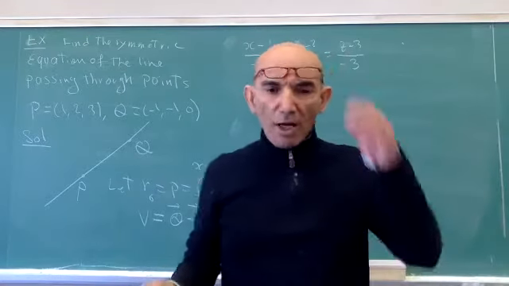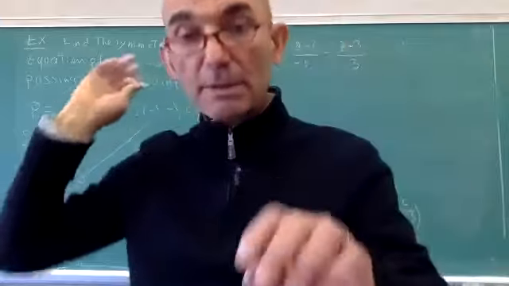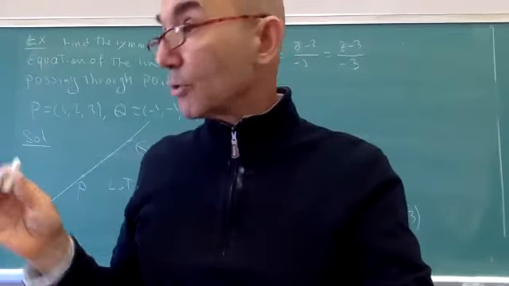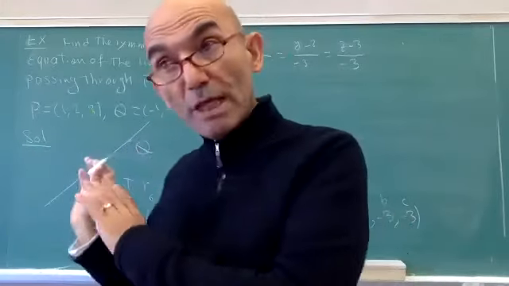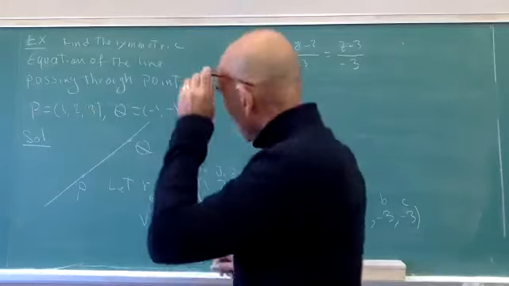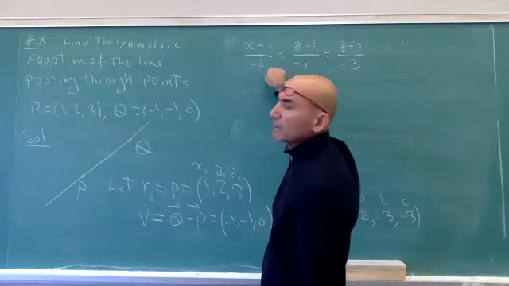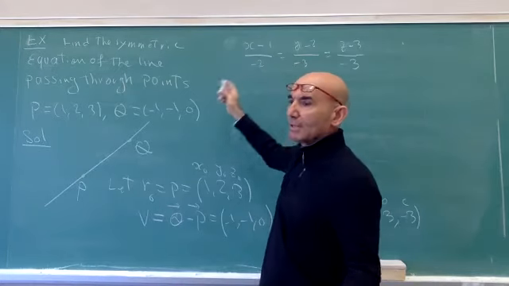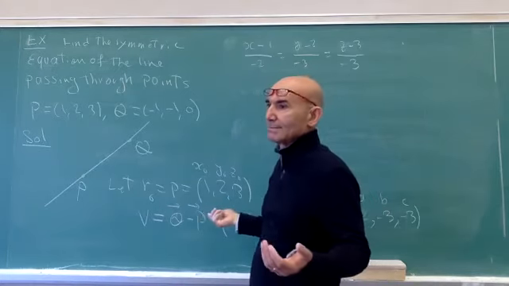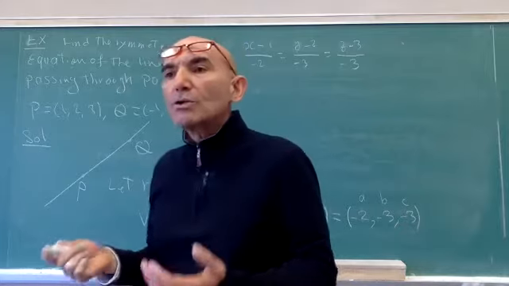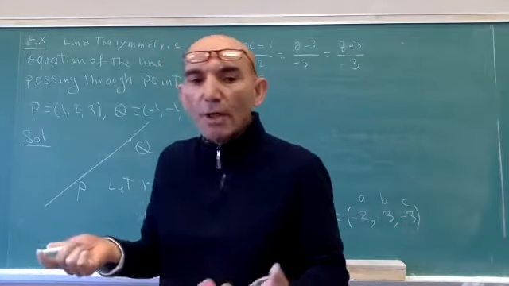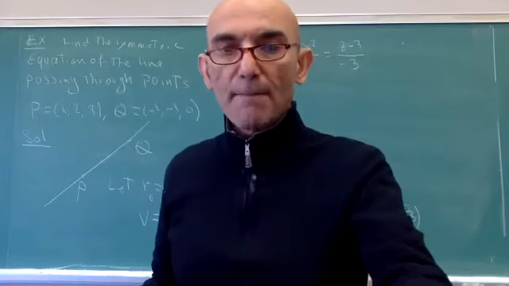Now, you might have got different answers than this, and you may very well be correct as well. There is not a unique form of this, right? If you have this equal to that, you can multiply everything by minus 1, for example, or by 2. Still, you have the equality, right? So there is not a unique symmetric form. Actually, the equation of a line is not unique. Can you tell me why the equation of a line is not unique?